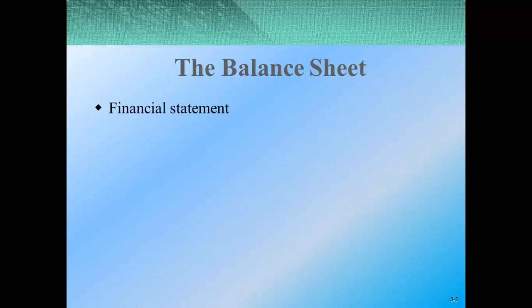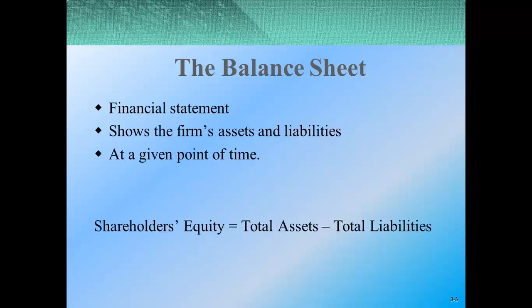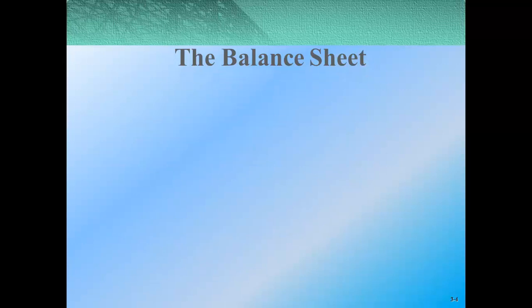So, what's a balance sheet? A balance sheet is a financial statement. A financial statement is essentially a statement that contains information about dollar flows invested in either assets or liabilities. So it shows the firm's assets and liabilities in dollar values at any given point in time. Whatever is the difference of assets and liabilities, the excess of assets that remain is given to shareholders. So the dollar amount that is in excess of the total value of assets over the total value of liabilities is called shareholders' equity.